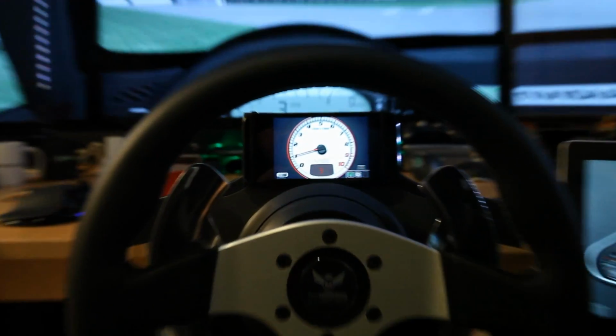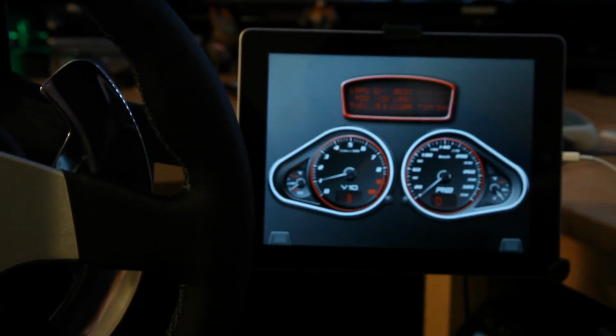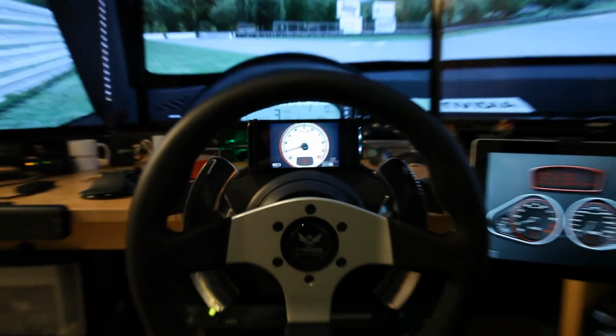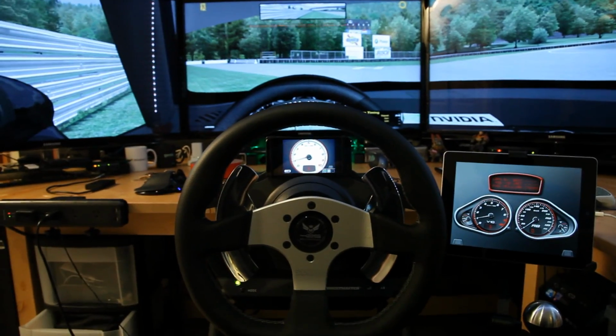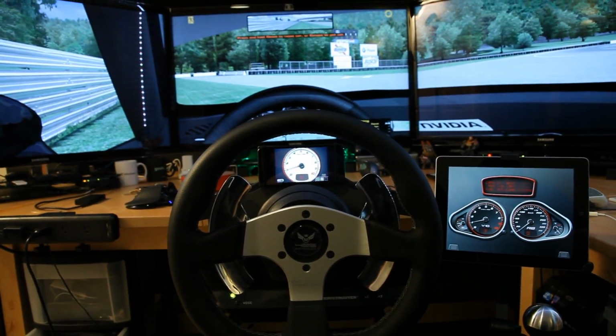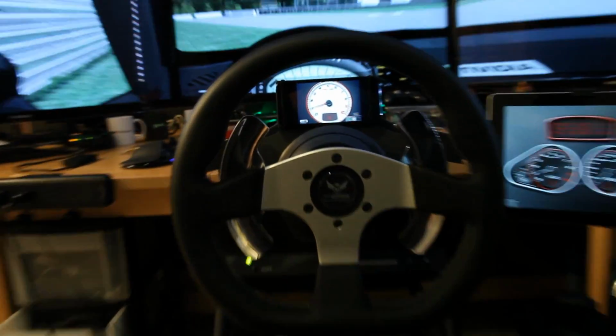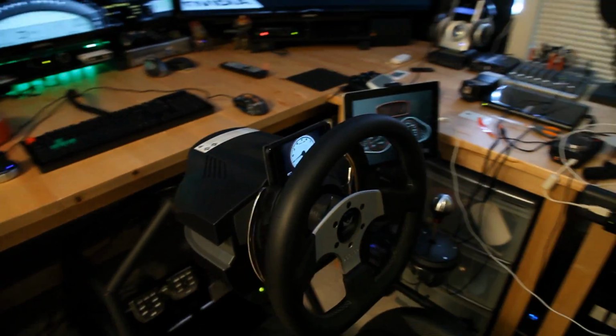Alright, there you have it, guys. There's my RPM meter I have set up there, and all my other gauges on the iPad. So this is approximately where my head is in the cockpit when I'm driving, so you guys can kind of get an idea. And now I've got all my gauges in view, and all three of my big screens. So hope you guys enjoyed this mod. It's very, very easy to do, especially with the T500RS, because you just need a square.